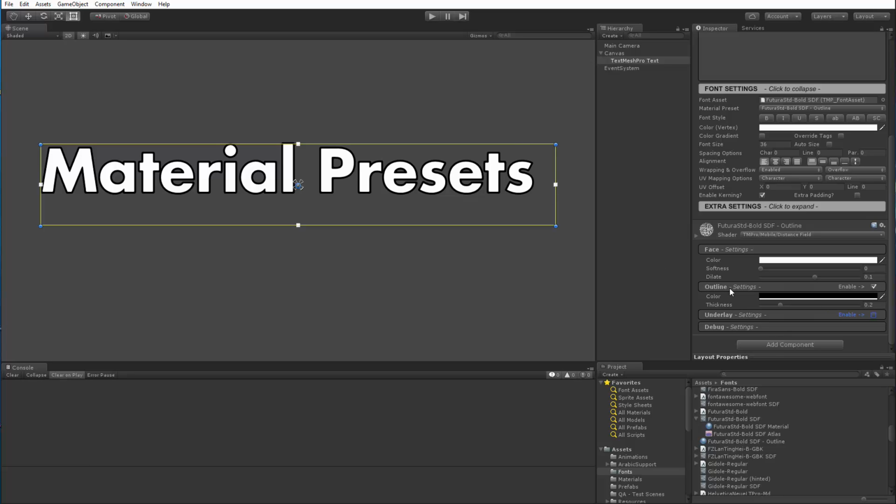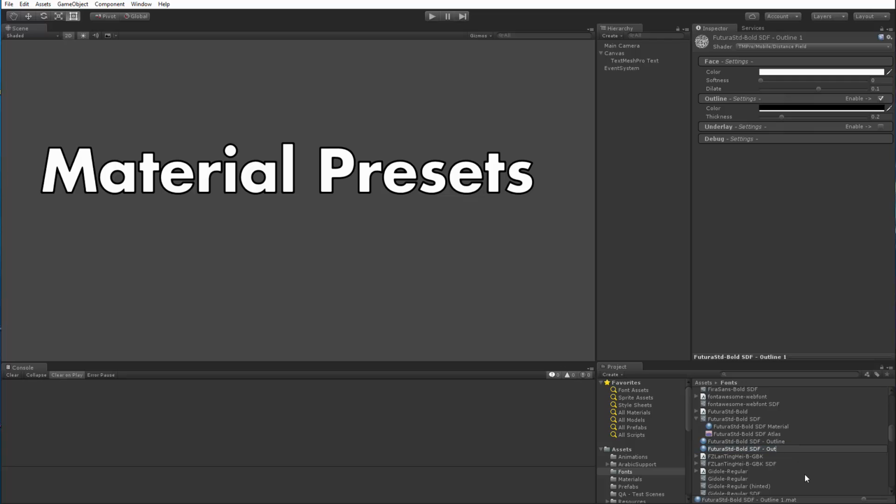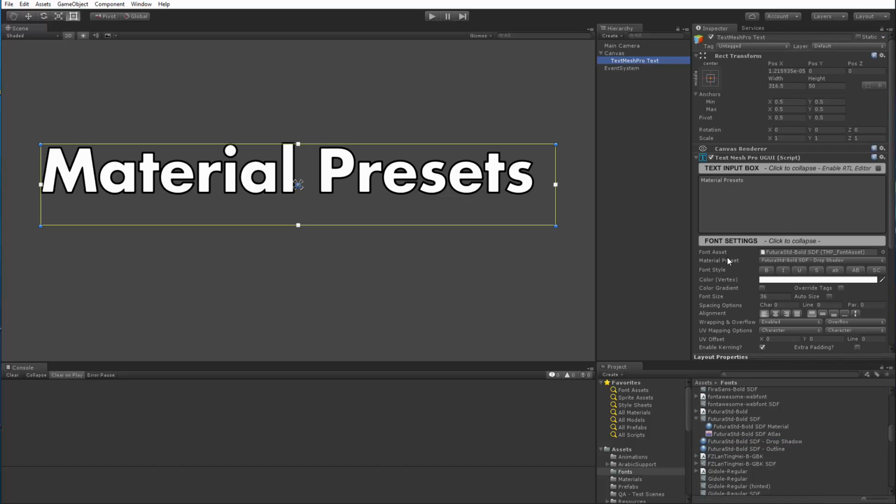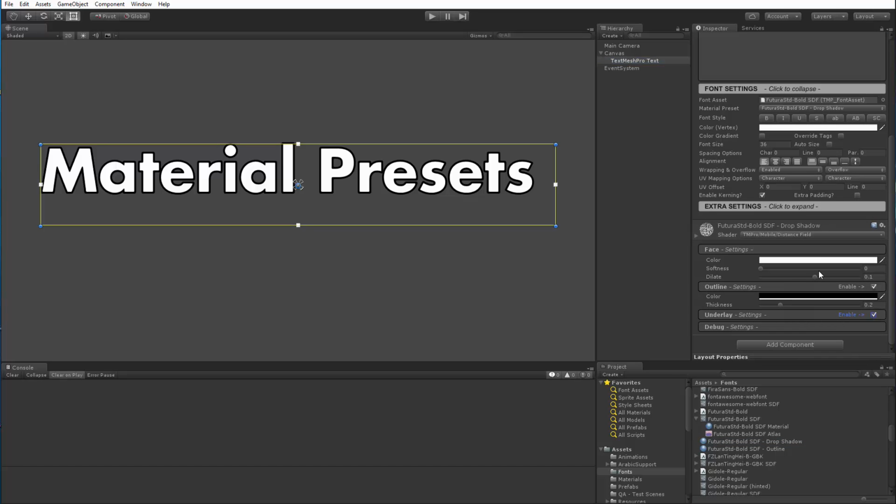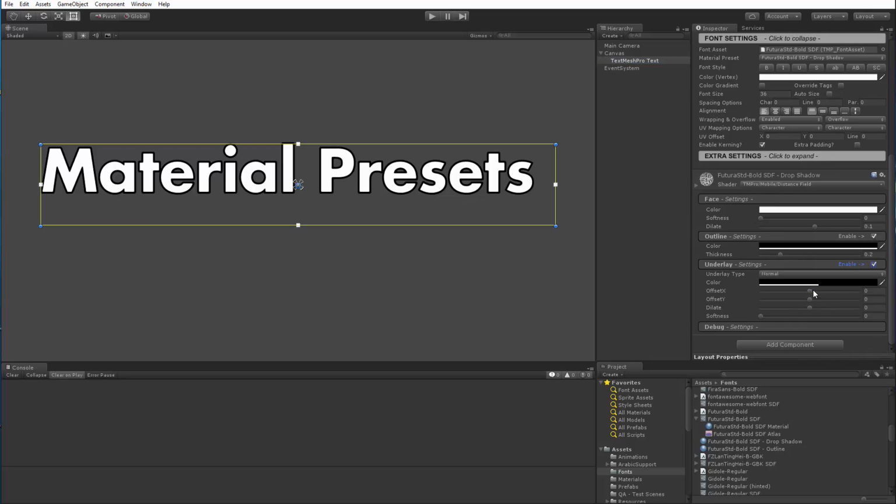Now let's create another one with a soft shadow. To do so, same thing, bring up the context menu, duplicate the one with an outline, select it because I want that one to be my soft shadow, or I'll call it drop shadow. I'm going to go back to it and modify it to enable the underlay, expand the underlay panel, add my offset, little Y offset, and add some softness to it. And now I've created my second material preset. Again, if I want to go back and forth between all of those, this is our default material. This is, whoops, wrong one.